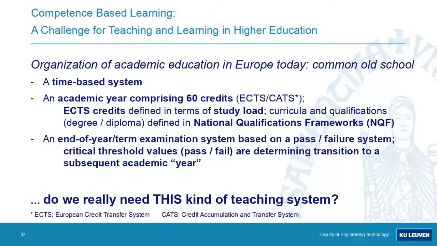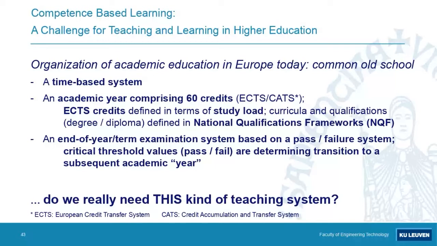What about the organization of higher education in Europe today? It's still common old school. It is time-based, with an academic year comprising 60 credits in the ECTS system. These ECTS credits are defined in terms of study load, not the workload of the teachers, but the study load of students. And the qualifications are defined in the national qualification frameworks of every country in the European system.